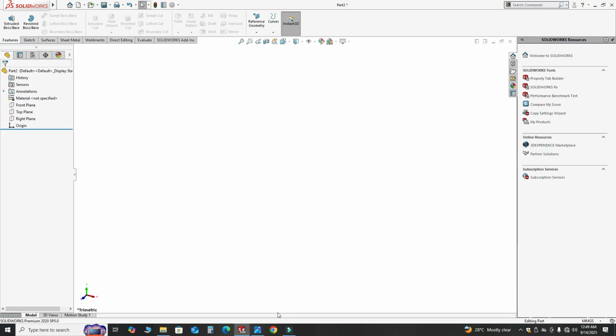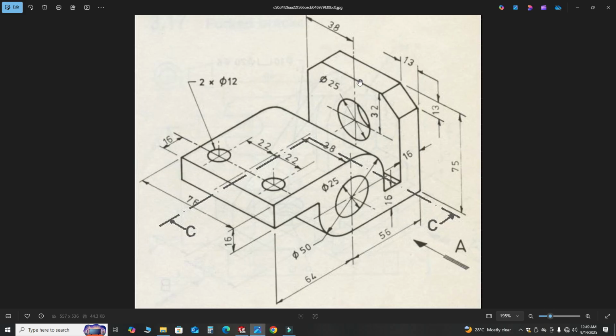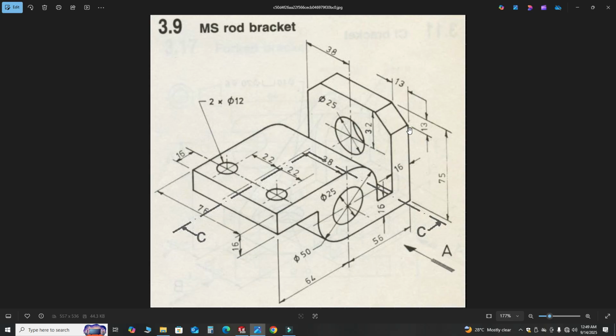So let's go to our drawing. Here you can see we are given with a 3D part. And we will create this front view, this view, and then we will extrude this view in this direction, and then we will create these holes and this hole, and lastly we will create the chamfer. Also we will inspect our part using the evaluate command to check our part dimension is matching with this drawing or not, and in the end we will apply some appearance or material onto this bracket.